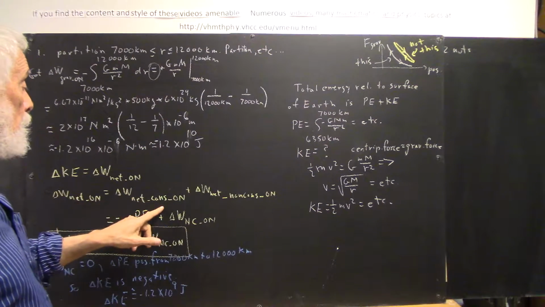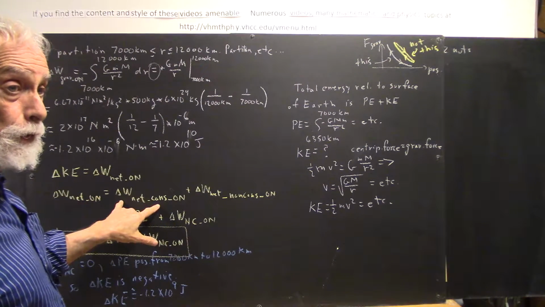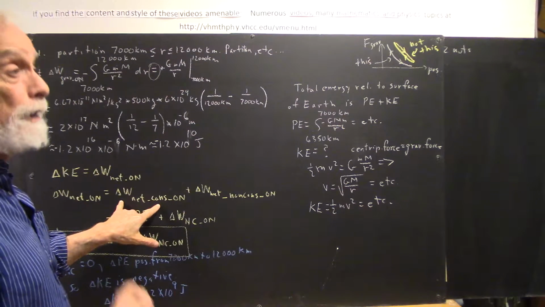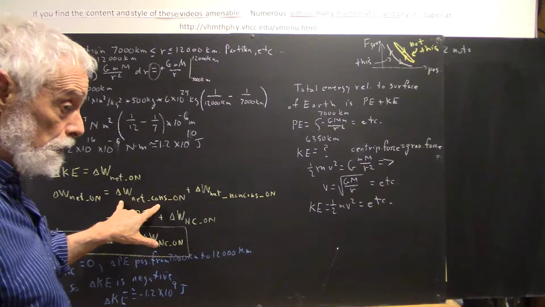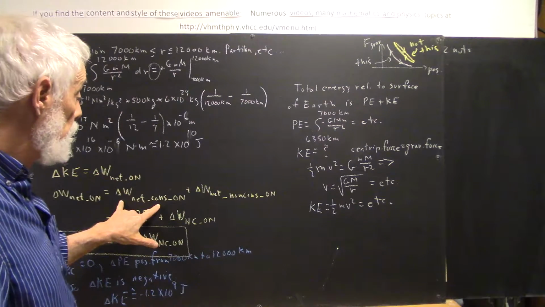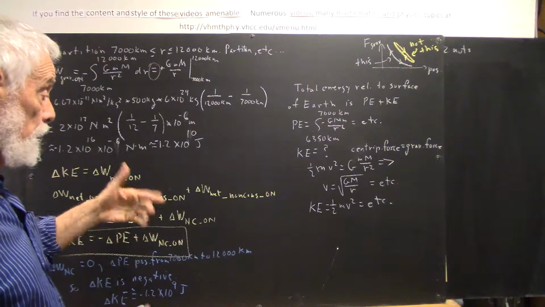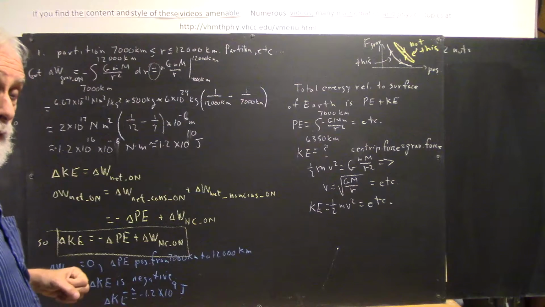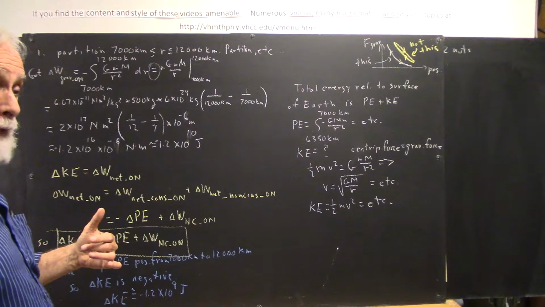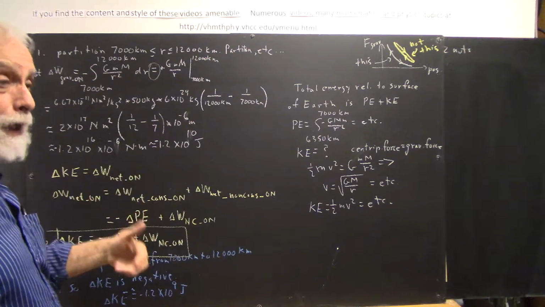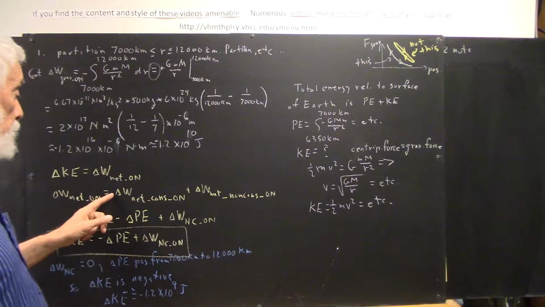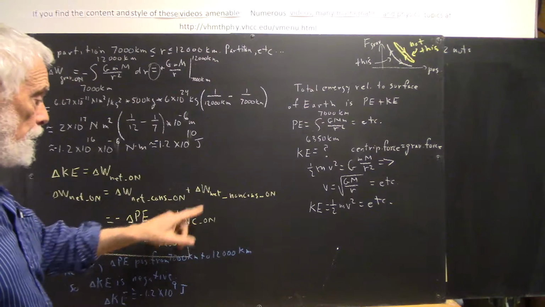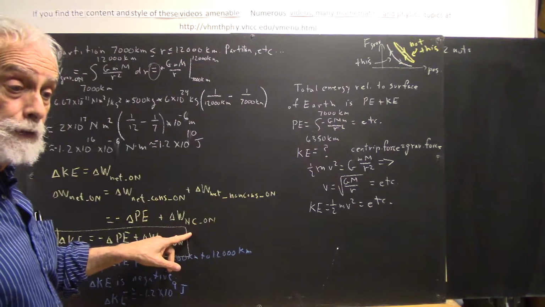Okay, now, what do we call the work done by conservative forces on a system? What does that bring to mind? Another definition that I told you three months ago that you need to carry with you for the rest of your life, and nobody could even begin to quote it: the change in potential energy is equal and opposite to the work done by conservative forces. So this is equal and opposite to your potential energy change. And then over here you have your work done on the system by non-conservative forces.